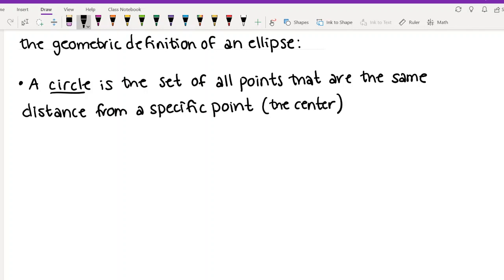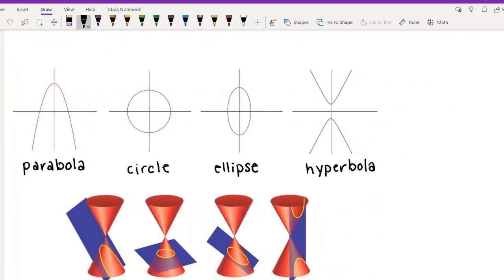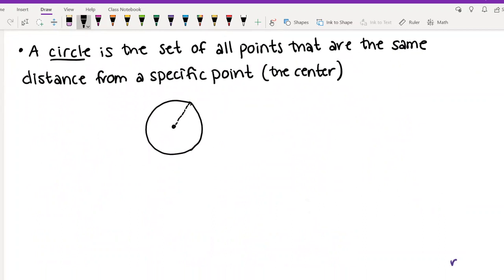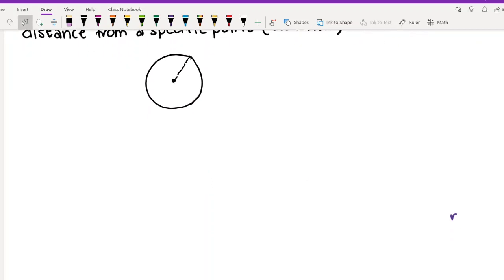So what does this look like visually? Well, if you wanted to draw a circle, as I said, you could picture pinning a piece of string or something down and using that to kind of sweep around and get a circle. And no matter where you go on the circle, this distance here is always going to be the same. That's not true for an ellipse, right? For an ellipse, just looking at the example on the previous page, it's longer in one direction than the other direction. So it's not that same definition, but we'll see that we can basically tweak this definition a little bit to come up with how we could think of an ellipse.